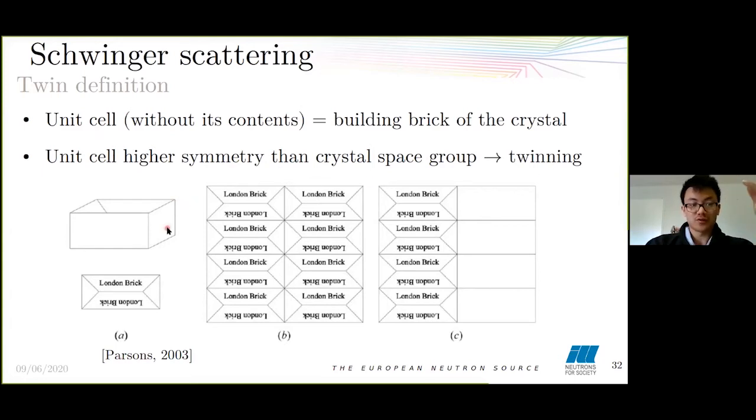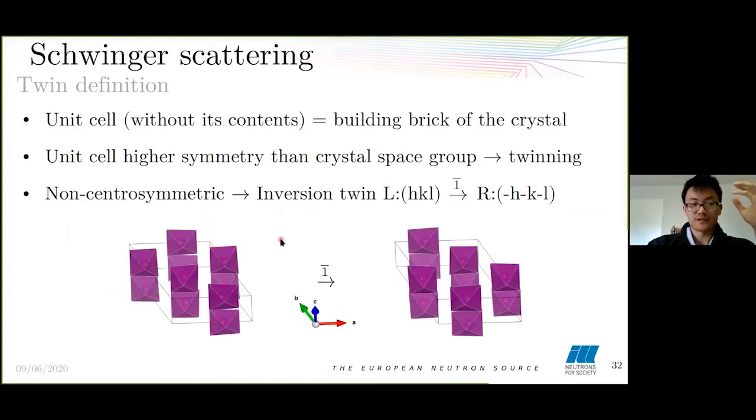So let's take an example. Consider this brick that is flat on the bottom and has this indication on the top. To build a crystal, you can stick them the same way, like in this image, or you can invert the brick and stick it with an inverted brick. In this case, you have a mixture of the 2 twins. In our sample, as it is non-centrosymmetric, we have an inversion twin. And obviously, this inversion is switching the structural chirality from left to right.